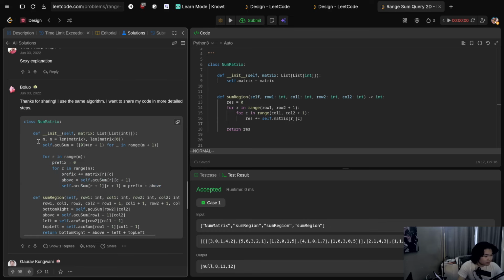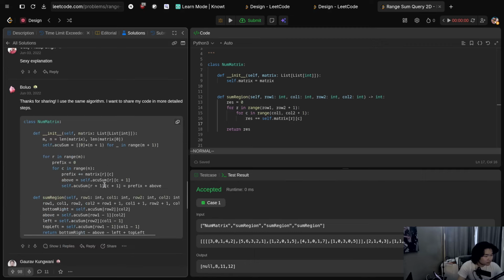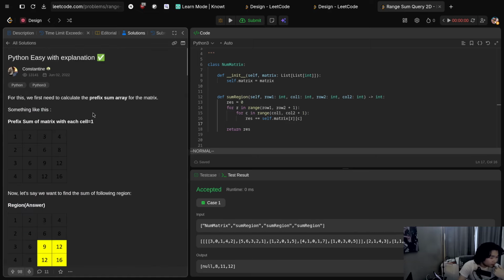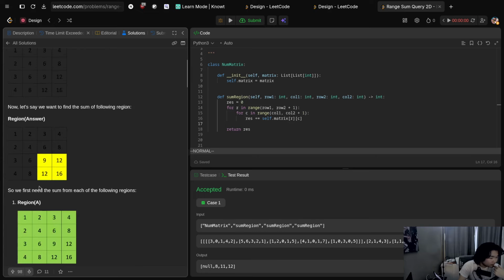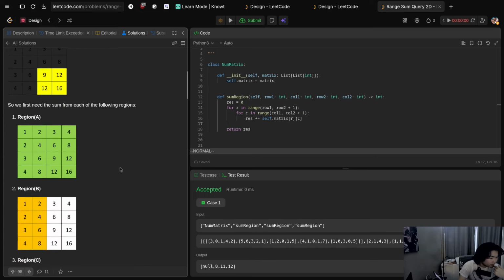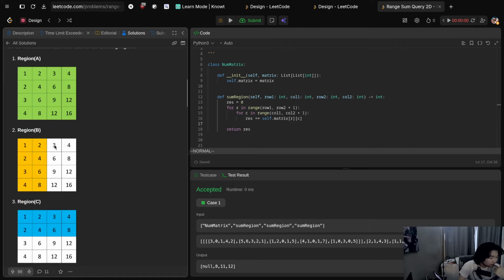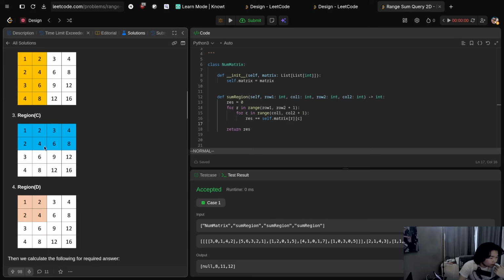So they build out some matrix that computes the sum. So for this, we need to calculate the prefix sum array for the matrix. Prefix sum of a matrix with each cell 1. Let's say we want to find the sum of the following region. We first need the sum from each of the following regions: region here, region here, and region there.